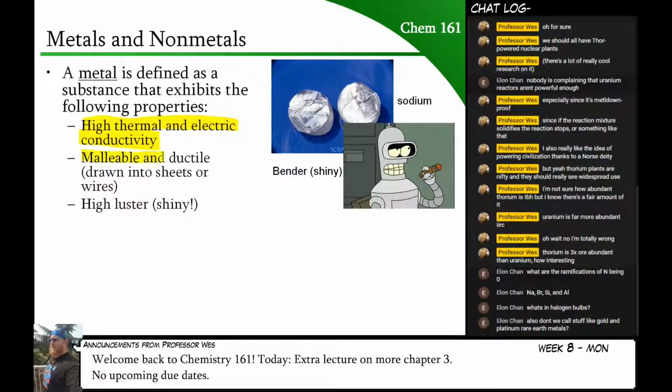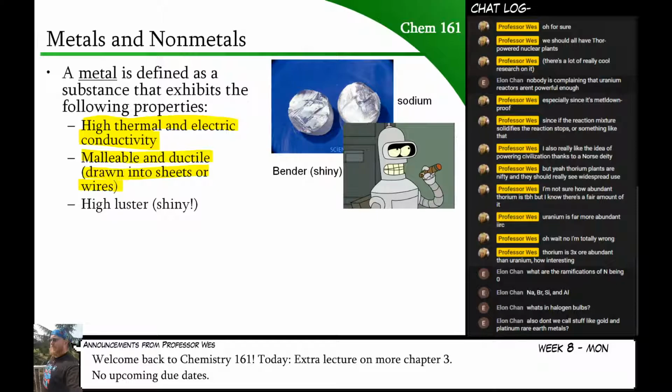Metals are malleable and ductile. Malleable means that you can hammer it into a sheet. If you hit it, it doesn't shatter or break or crack, it just tends to deform. The way that aluminum foil is made is you take a giant block of aluminum and press it until it's the desired thickness, and then you stretch it from there. You can also cut it and then stretch it that way, but it depends on how many moving parts your aluminum factory wants or needs to have.